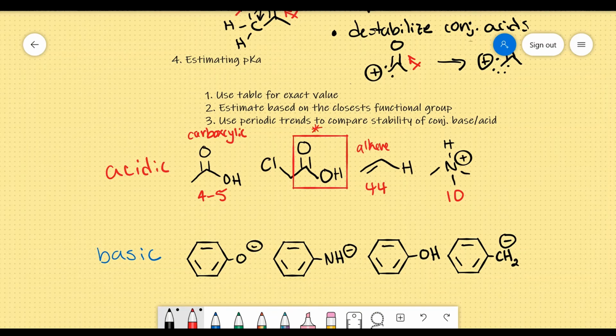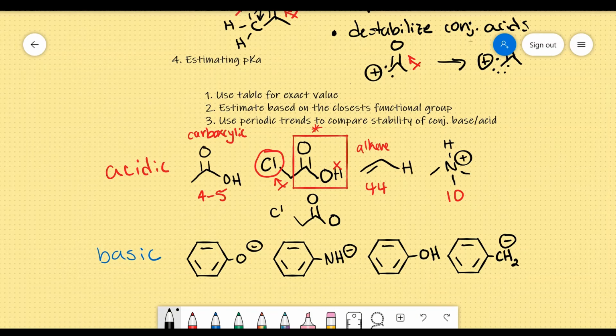But let's look at what we do know. We know that part of its structure is a carboxylic acid. So we know that already the pKa has to be somewhere close to 4 to 5. But what is attached to it? This chlorine group, right? And we just discussed this, but is chlorine withdrawing or donating? It's going to be withdrawing. So let's imagine, because we're testing acidity, what would happen if we got rid of this hydrogen? Okay, let's redraw the structure. We'd have chlorine, this guy.